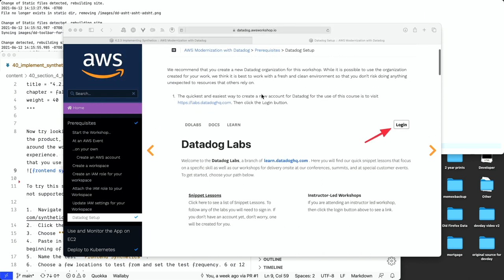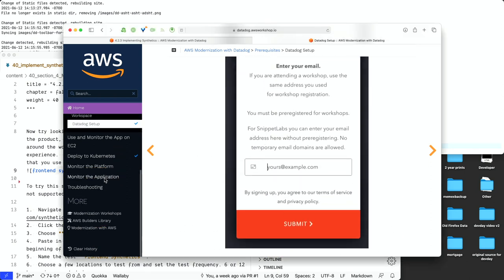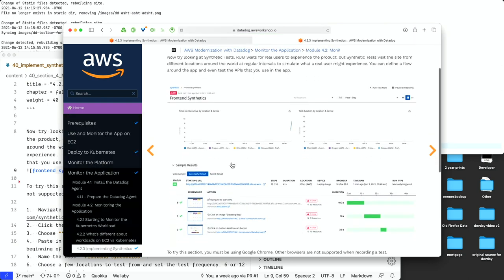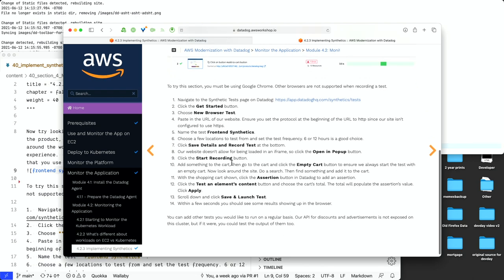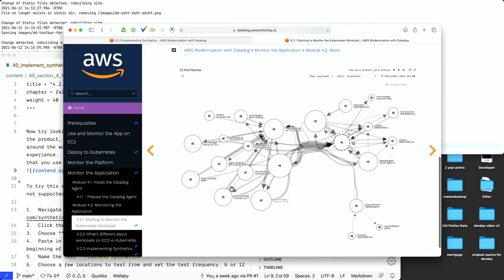And if you look through this site, on the Datadog setup section, for instance, let's go to monitor the application with synthetics. And you'll see some screenshots of the synthetics app in Datadog. Oh, here we go. Network monitor, and the cool network monitor. One thing that's interesting about this is that the images are consistent. They're not a consistent aspect ratio, but they're a consistent size. And if you looked at the back end, the developer tools, you would see that they are all optimized PNG files, and they all have a maximum width of about 1,000 pixels or less.